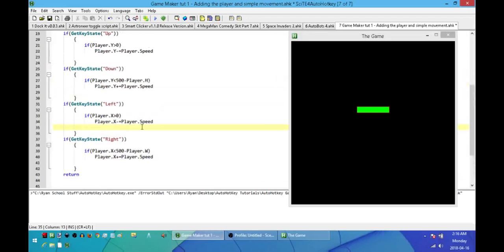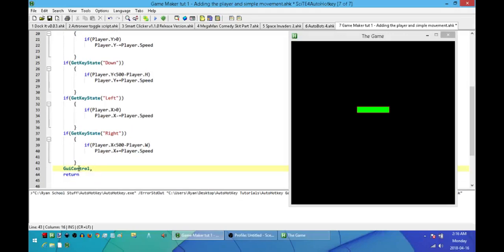Okay, so right now if I run this, everything's going to work exactly as I want it to. It's going to update those variables, but now what we need to actually do is move the player, the visual of the player, to that new location. To do that, I'm going to type out GUI control. The subcommand is move.